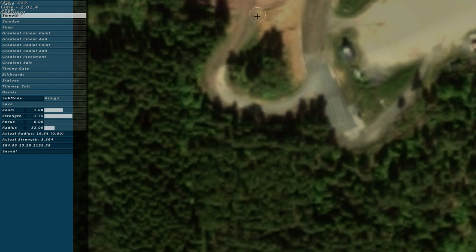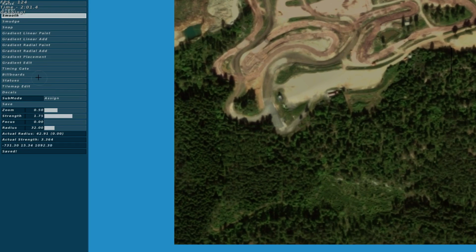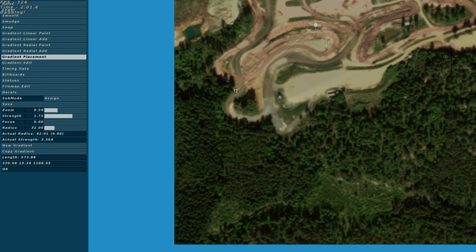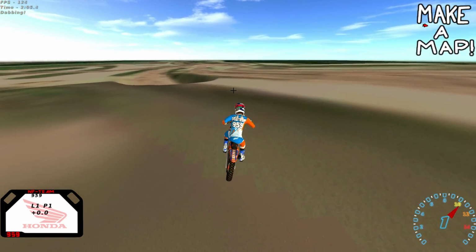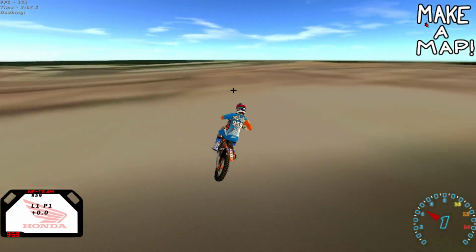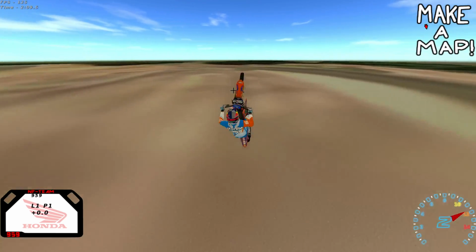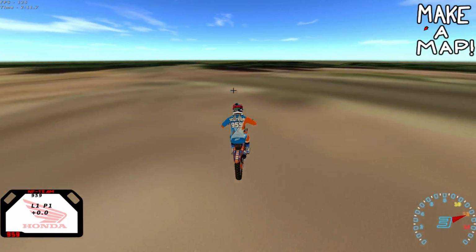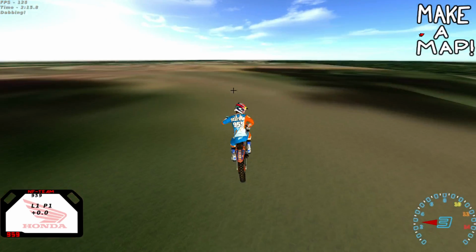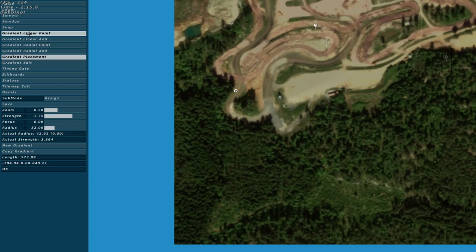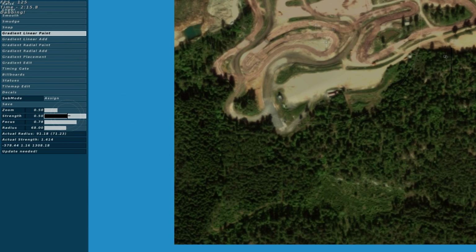That's where you want to be. So let's pull up this gradient once again. So let's go to paint mode and paint the heck out of this.